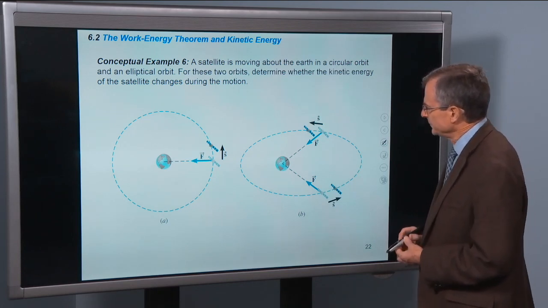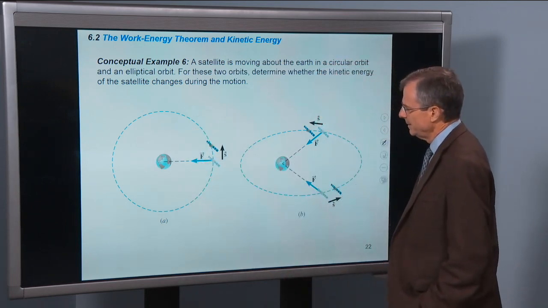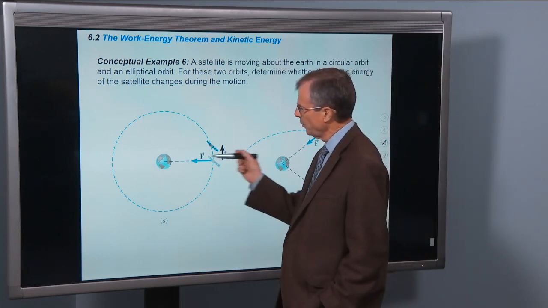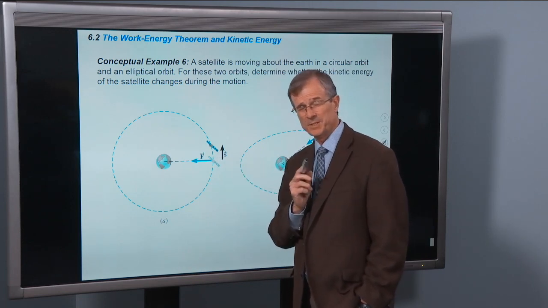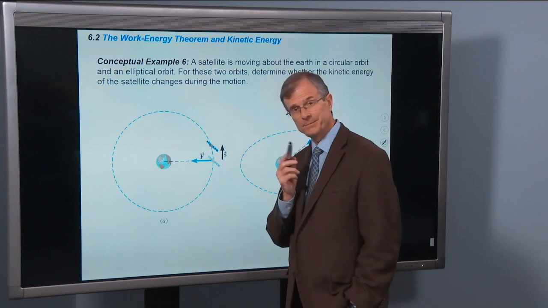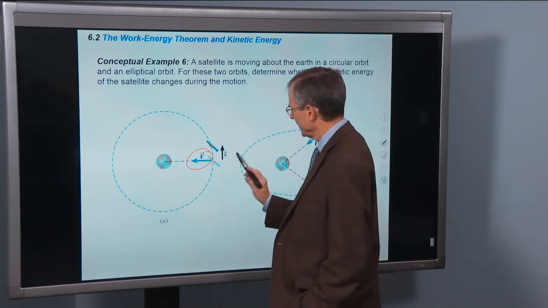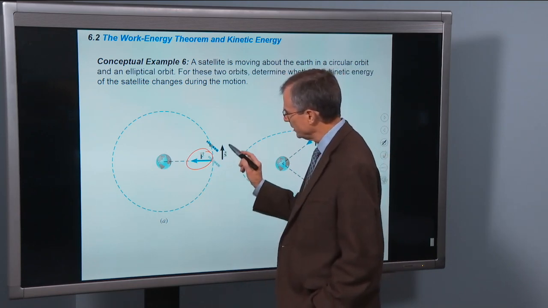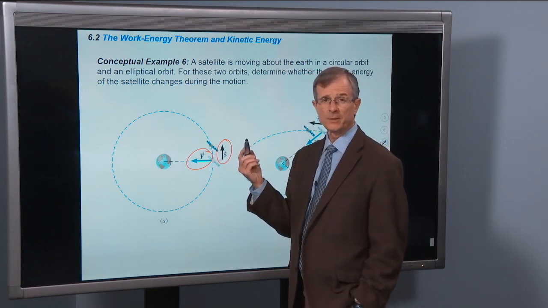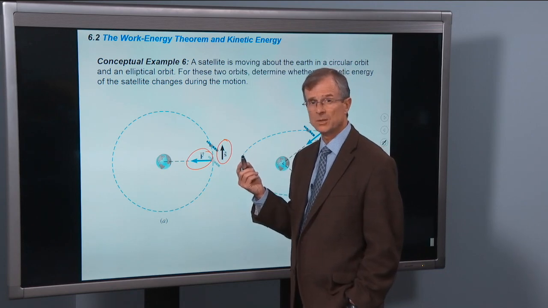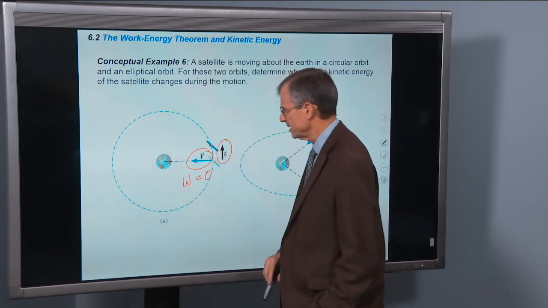All right. Here it is moving in a nice circular orbit. In this case, the force holding the satellite in orbit, what force is that, I might ask? You might say, isn't it gravity? And I say, yes, it is. Gravity is pulling the satellite toward the center of the Earth. The displacement of the satellite is always perpendicular to that gravitational force. So what's the work done by the gravitational force? It's 0. So the work done is always going to be 0 in this particular case.